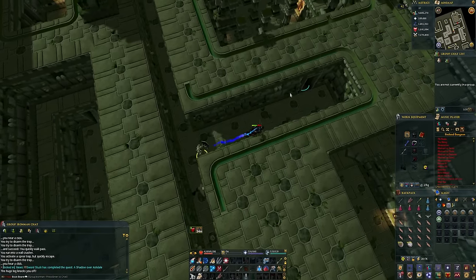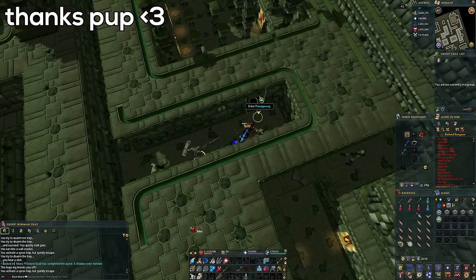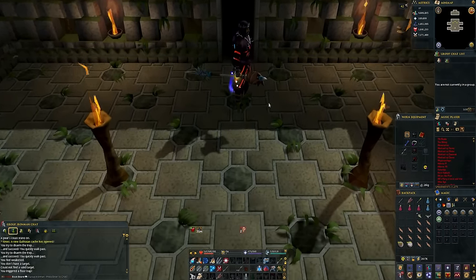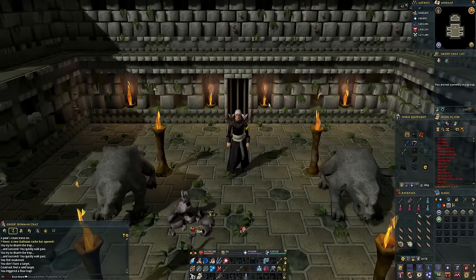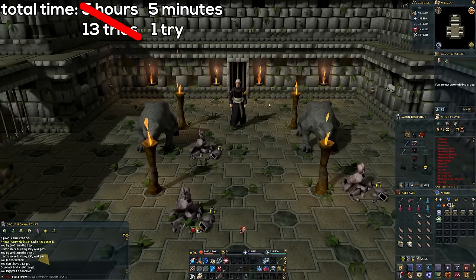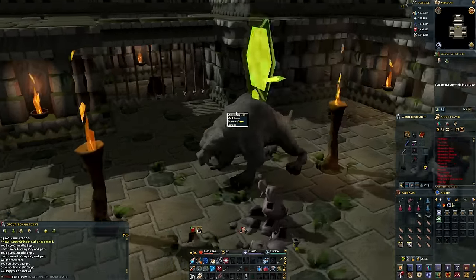Ryan, we've been trying to keep the YouTube episodes to like sub 40 minutes, so if you can get this done, it'll be kind of good. I made it! Let's go, dude! Okay, that only took 5 minutes and one try, YouTube. 5 minutes and one try, let me tell you right now. That's how good we are.